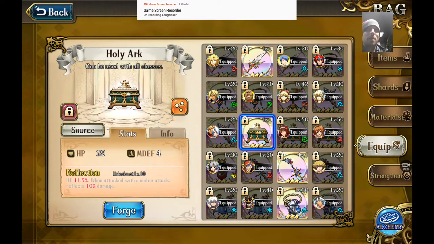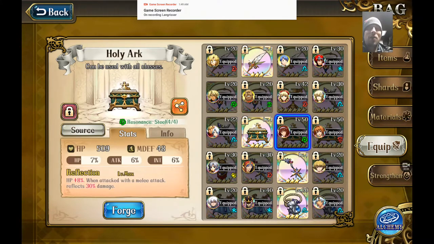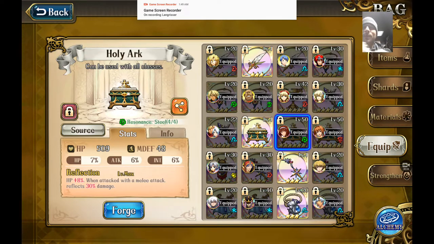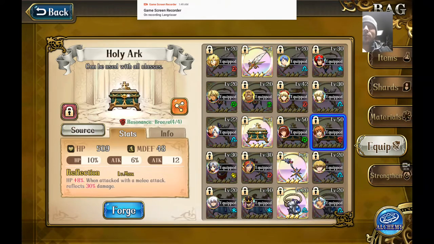No, I really feel like Bernie needs that movement. Kanzaki can get away with having the Holy Arc because Kanzaki doesn't really have to worry about movement. She has like that cavalry charge ability that lets her move up an extra few blocks and attack. So she kind of has that in her back pocket. My Estelle is mobile because she has Breeze. So, unless I wanted to do a Breeze Bernie build, I'm not gonna lie, this thing is nice. Being able to reflect 30% damage from melee attacks just goes so far for a tank.